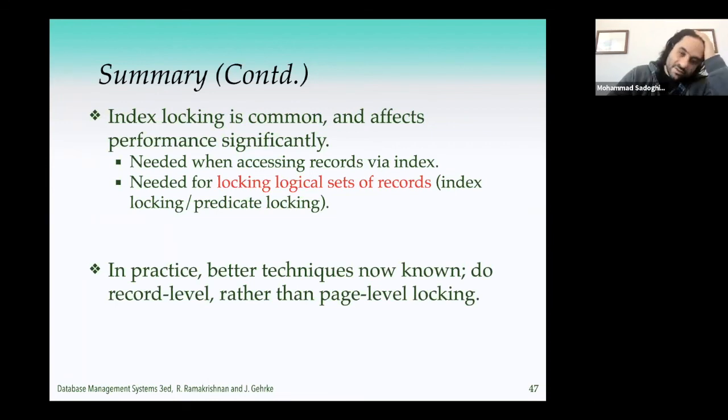And this is something that already some of you kind of noticed: the granularity of the lock, whether you do page level locking or you do record level locking. Of course, the finer grain locking that you do, it allows more concurrency. But the finer grain you do, that means you potentially have to manage more locks. And so you need a more efficient way of managing them.